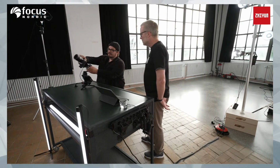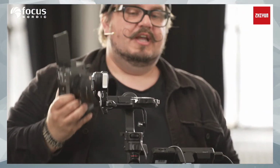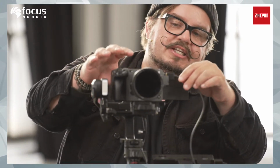Exactly. But it's super smooth, and the other cool thing for me is when I'm working with two cameras, my FX6 and this. So I have this in like a sling bag, and when I'm going to change, the new quick release system was working really well. I could just take it off really fast and pack it down. So I have this little plate on the bottom of the camera and put it on here. It's pretty easy to work with.